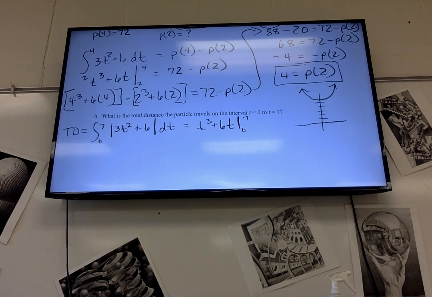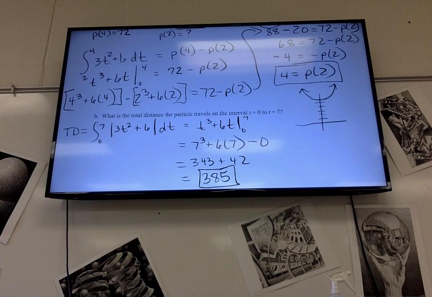Are we okay? Yeah. Okay. So 7 cubed plus 6 times 7 minus 0. 343... 385, and it didn't give us units, so I can't say if it's feet or whatever. Can I write 385 units? You can write that, yes. Would they do that? No.